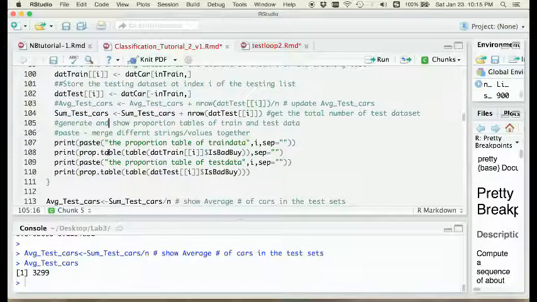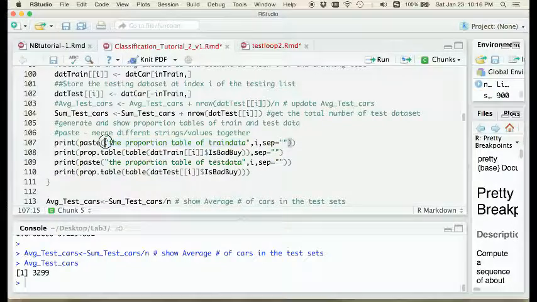And next, we want to generate and print the proportion for our target variable, and we want to print the title for the proportions first. So the title we prepare is the proportion table of training data.